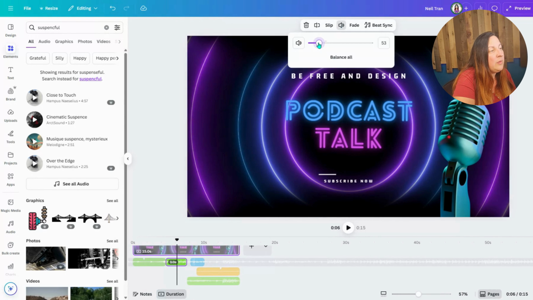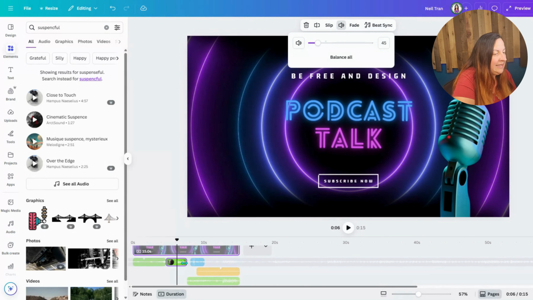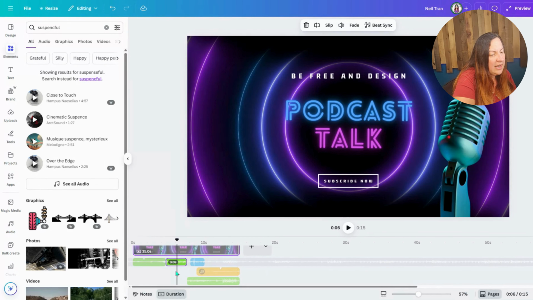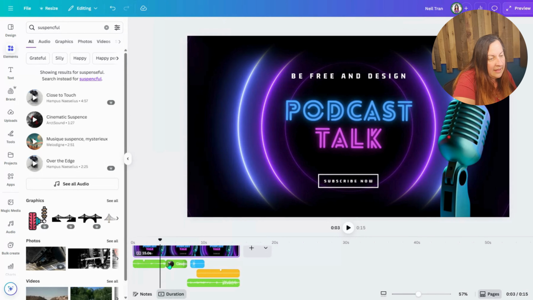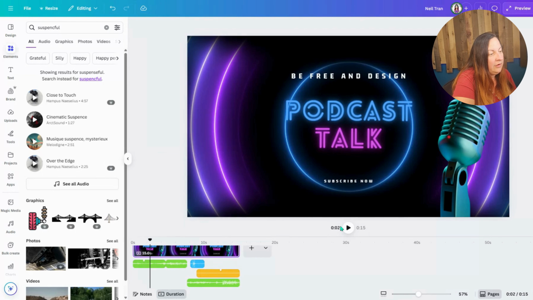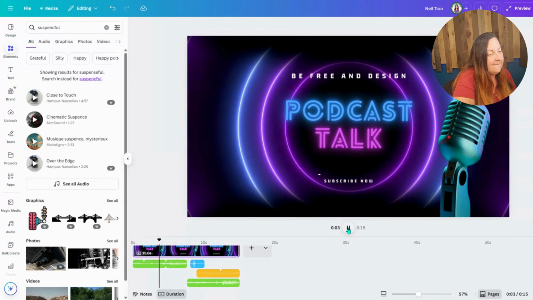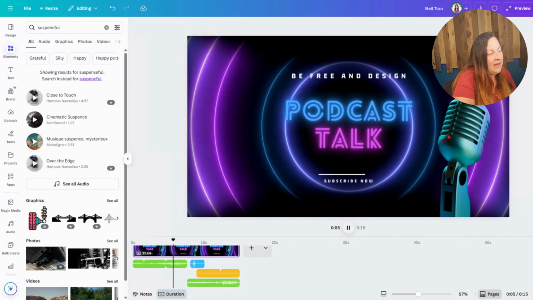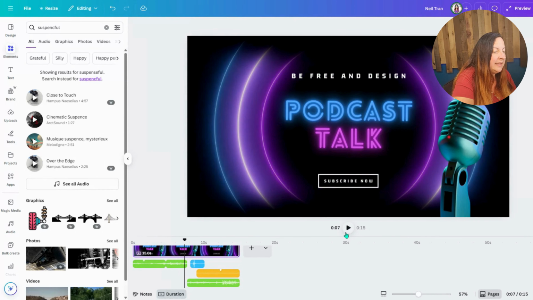So normally when you edit the sound, it will edit all of the sound. But right here, I'm just editing this little section, and you can kind of see that it has brought those sound lines down a little bit further. There we go. All right, so then you would be able to hear me over that.